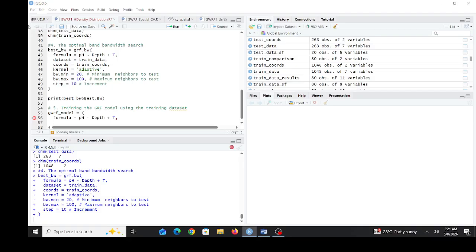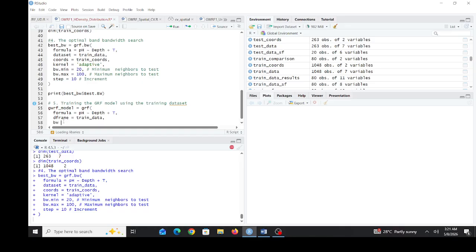We need a GRF here. And then the data frame equal to train data. Bandwidth we are going to take 80. That's from what I got in my experience.